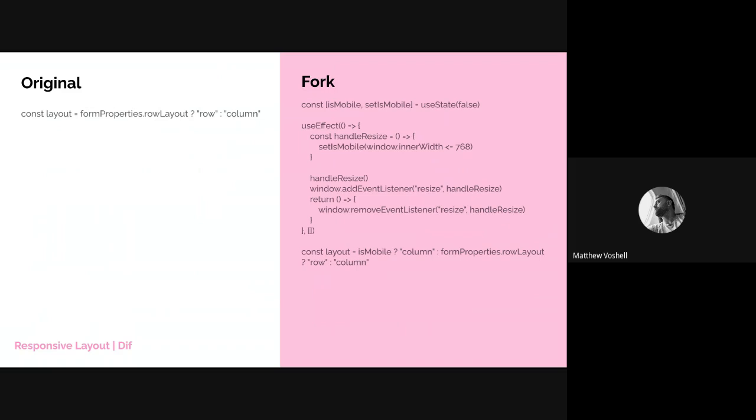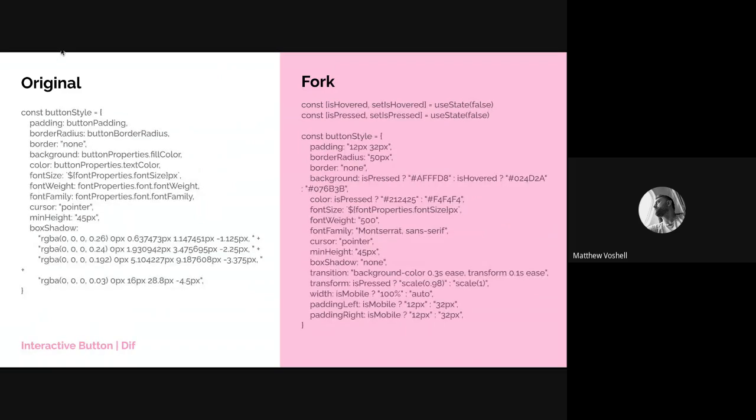So for the responsive design part, you see the original on the left and my fork on the right. I leveraged CSS media queries and dynamic styling in the component to ensure that it looked good for the screen size it was on. For example, changing the flex direction and padding based on the window width. So you can see there that if you're on mobile, which is under 768 pixels, it'll stack it. Otherwise, it'll go side by side and look like it did in the original.